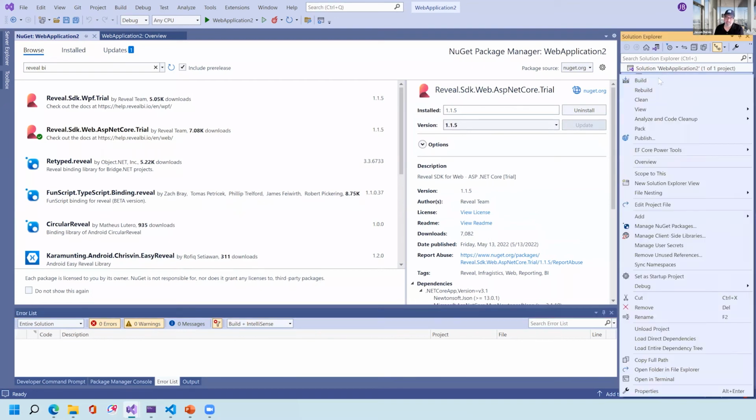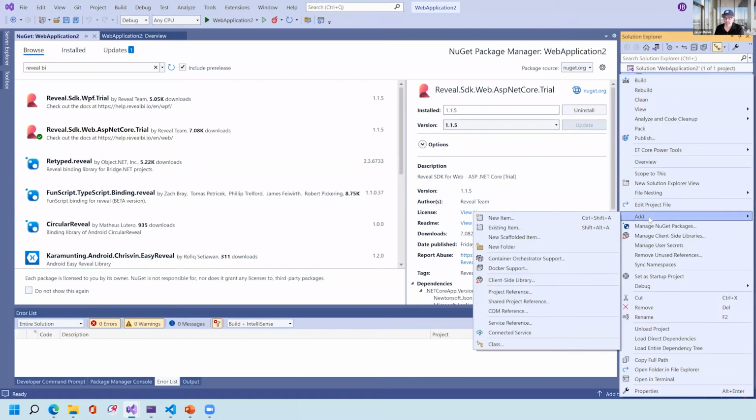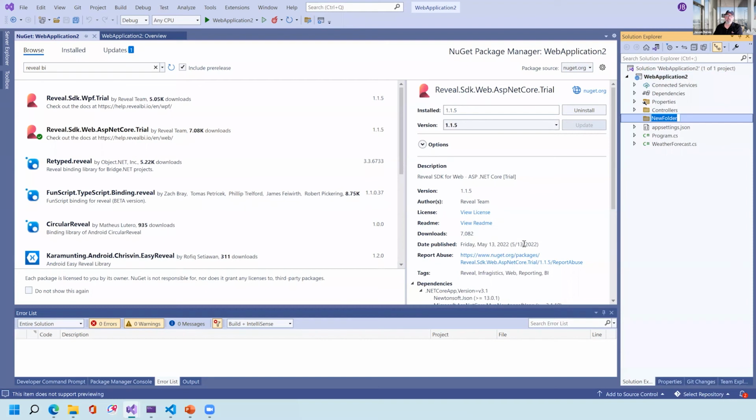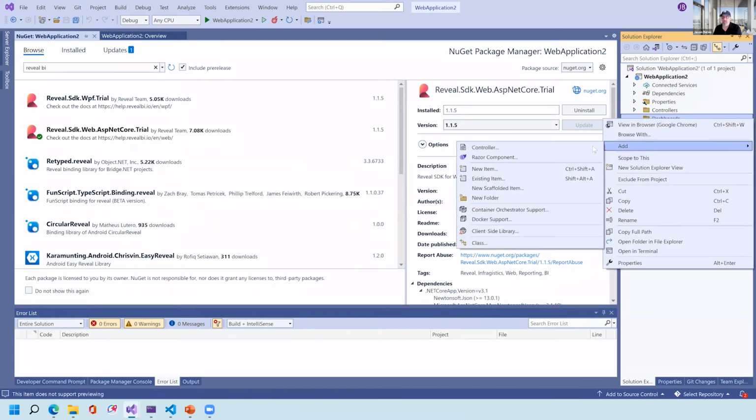So what I'm going to do next, I'm going to right click and add a new folder. Because all my dashboards are coming from the server, I need to put dashboards into this folder. So let's create the dashboards folder. We work off of these known folder names. So I'm going to add some new dashboards here.